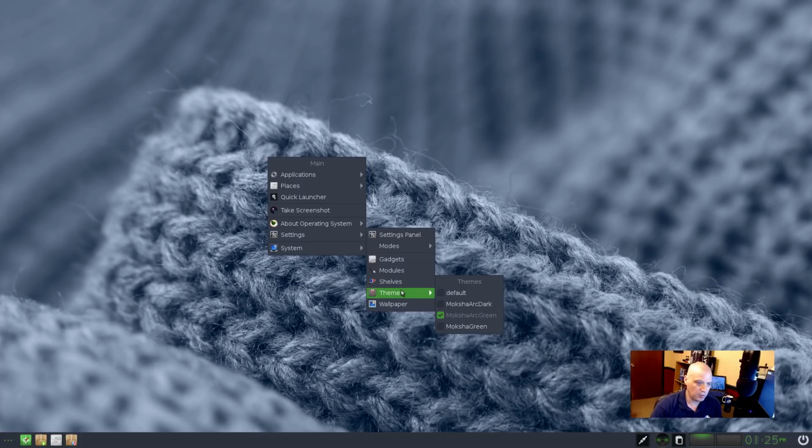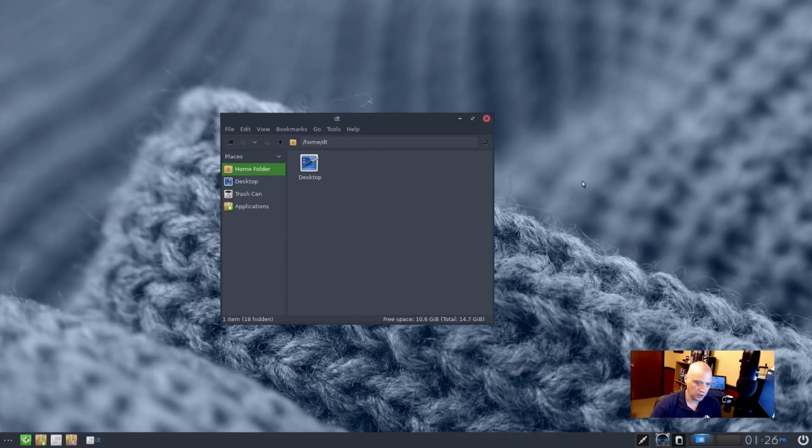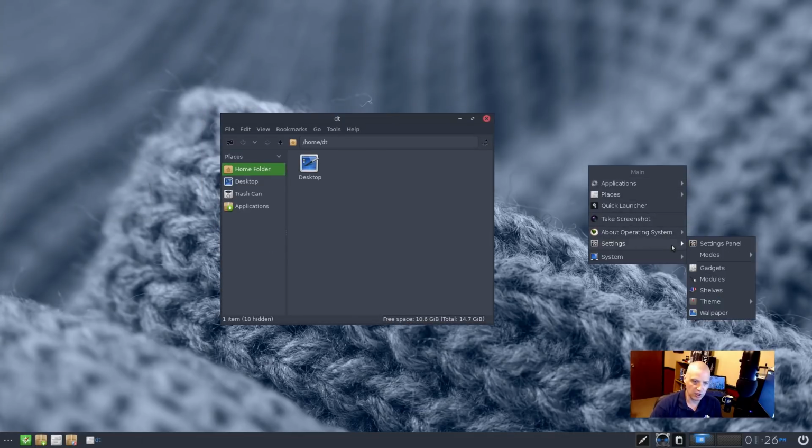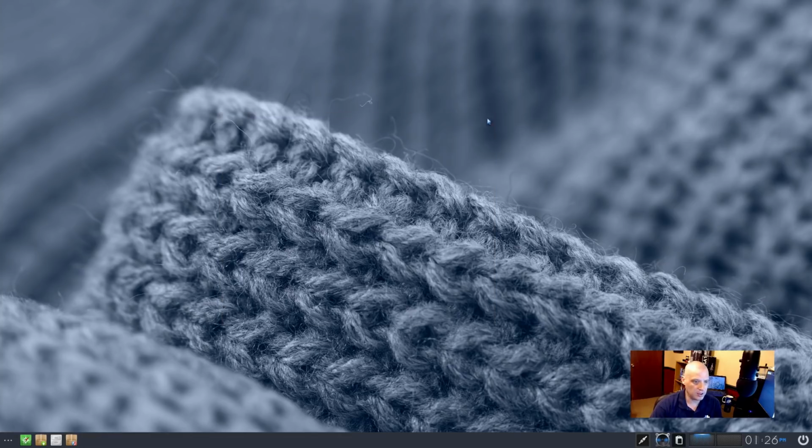We do have some options for theming. By default, we're using Moksha Arc Dark. No, that's Moksha Arc Dark there. The default one was Moksha Arc Dark Green. But I actually like the one I just chose, Moksha Arc Dark, rather than Arc Green. Because the Arc Dark has some blue hints to it, and that actually makes sense with the kind of bluish wallpaper I went with. See how some of the panel stuff now has blue highlights to it instead of green? That's actually not bad. Anyway, I could play with the theming here in Bodhi all day.